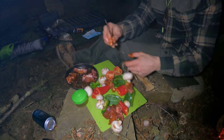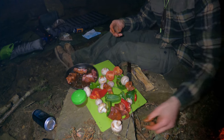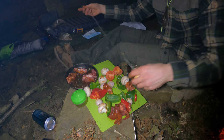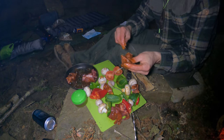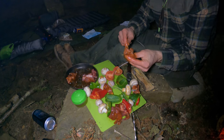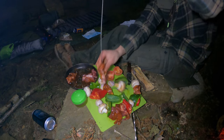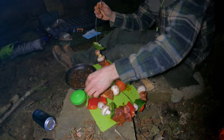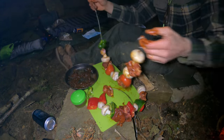Try not to get it in the soil or anything. Just drop that onto the next. Start with pepper, sorry, mushroom. I've had a drink, leave me alone. Get a steak in my hands as well. So we'll just feed all this on. Just look at this though, it's just beautiful. Such a nice cooking method, just ramming this over a fire. I think that'll do. So that is kebab number two. A lot of shallot, love it.